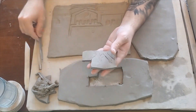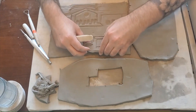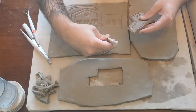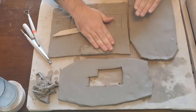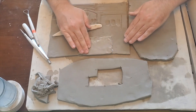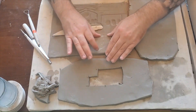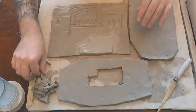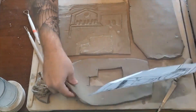I get so many people that kind of lightly try and score their pieces, and we don't want that. We want nice big score marks — think about this like tire tread. We want grip for these pieces when you put them together. I did it on both sides on the main plate, then on the sign, got it wet, and I'm placing them together. You can actually see air bubbles popping out on the sides, and that's what we want to see. That means the water and clay are pushing those little air pockets out that we made with those treads. Keep pressing until you don't see them anymore — it's a really nice sign you're getting a good attachment.